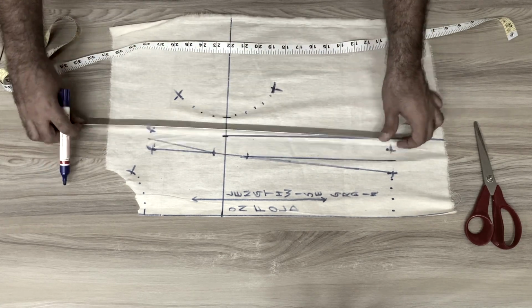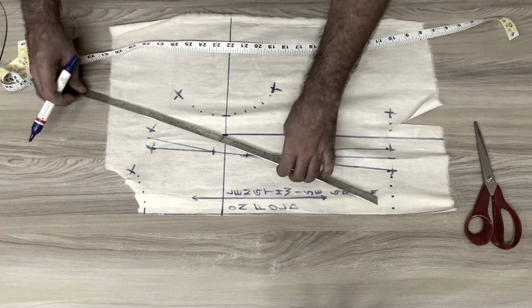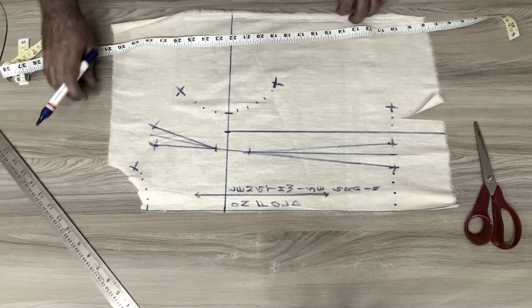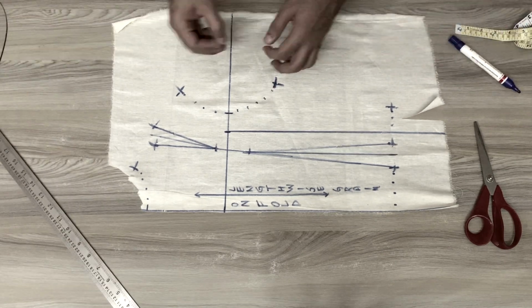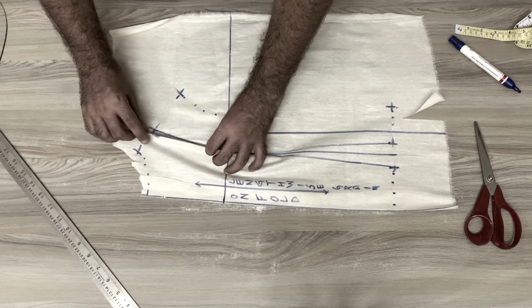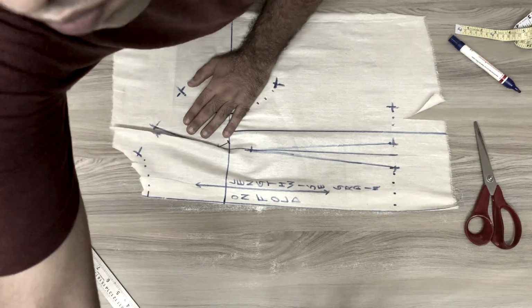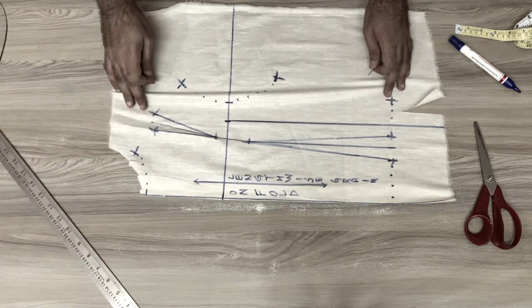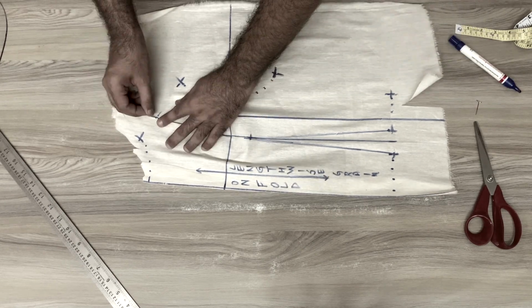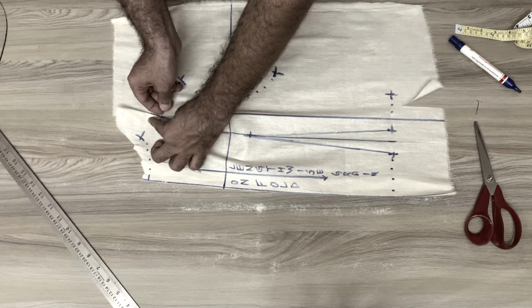Okay, you generally get to see that the drop in these darts in the back is generally 1 inch to half inch on either side, the way it automatically happens. If that gapping is happening, that means your back darts are correct. But if the darts are elongating and intersecting the shoulder blade level, then I think there is some mistake happening. So make sure that doesn't happen.